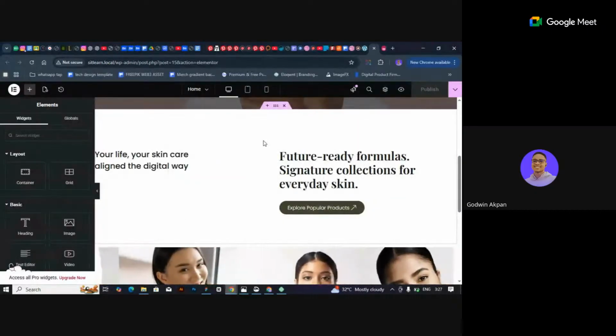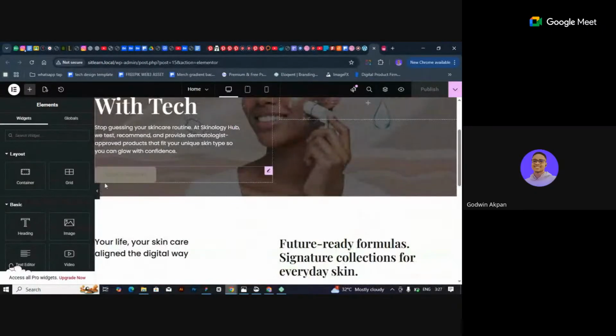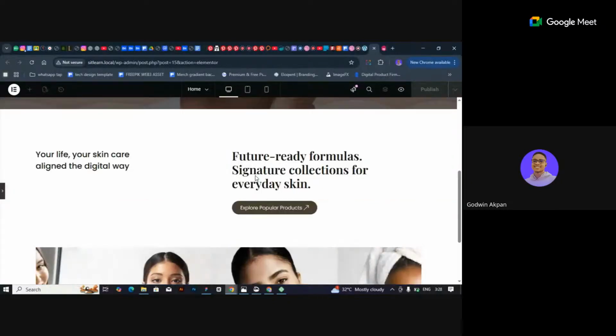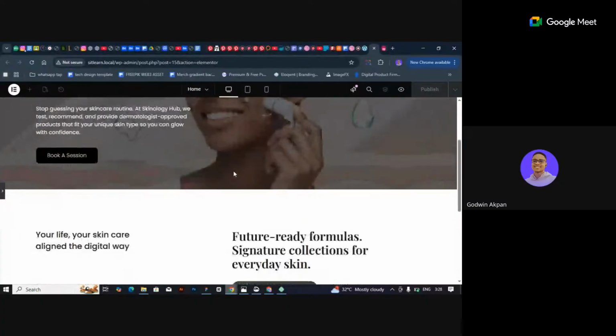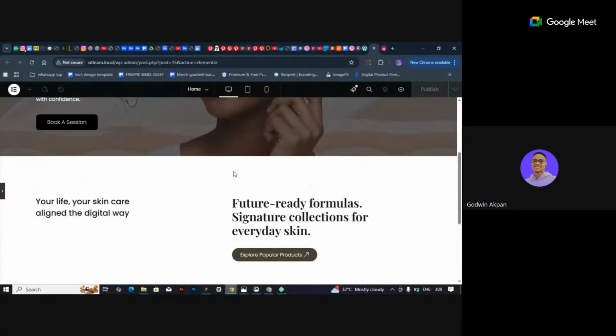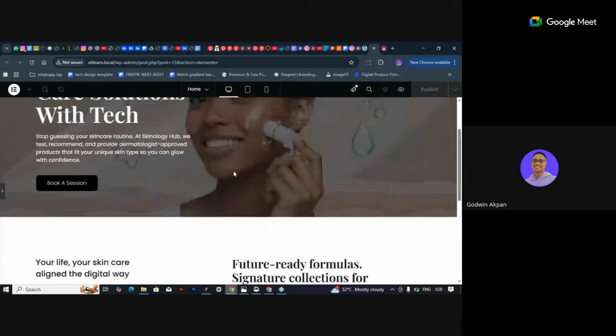Like for example now, this one is more of we are trying to sell our two services. We have a product and we also have our own services, like the service whereby you come to us, we check your skin, and then we recommend a product. Those products too are also our products. So it's based on the strategy that you want to do on your own website. Do you get what you want your clients, your audience to see first? I don't know if you're following.